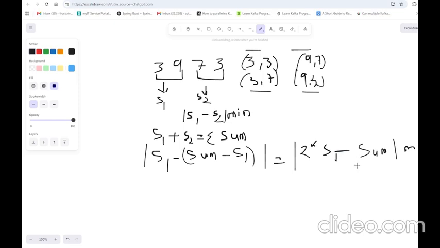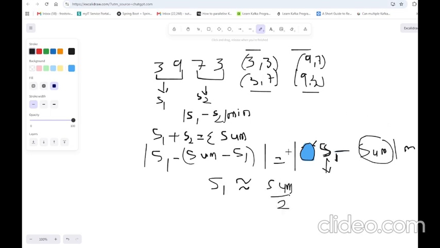Right. So if we can see here, this sum is constant, this 2 is constant, and this S1 is the only thing which can vary. And to minimize this part, what should be the value of S1? How can we minimize this? If we think, then this S1 should be as close to sum by 2.